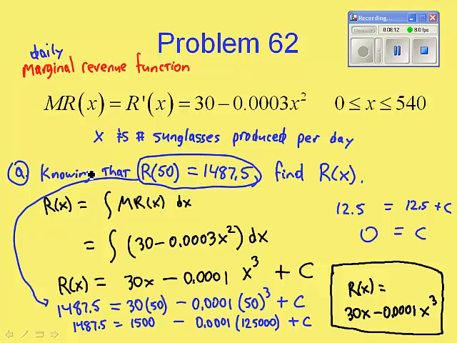Now, we did not do part B of this problem. I don't plan on it, but I do want you to look at it to see if it looks familiar at all. How many have seen before a price-demand function? Some of you, okay? It's just the idea that revenue is quantity produced, which we're calling x, times the price of each unit, P of x. I don't want to do that now. I just want to see if you've seen that before. We'll deal with that later. So any questions on this part, though, part A?